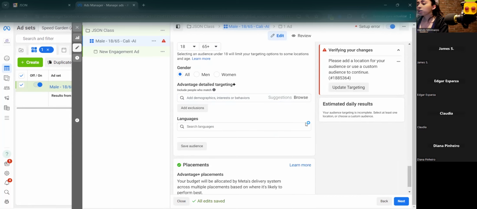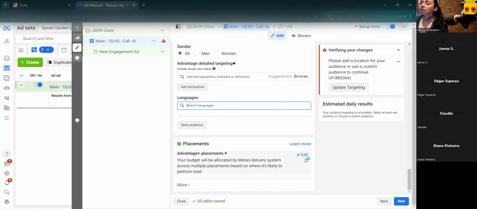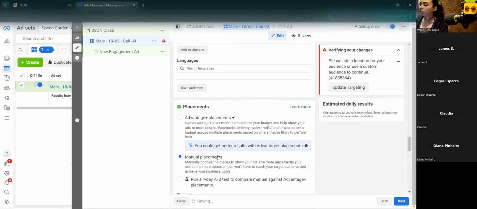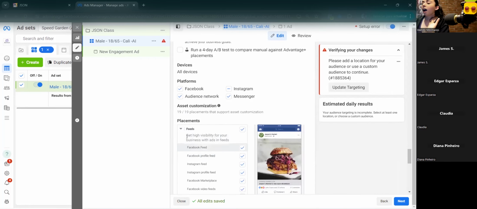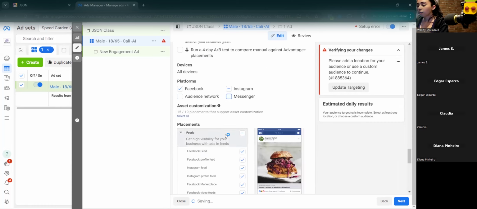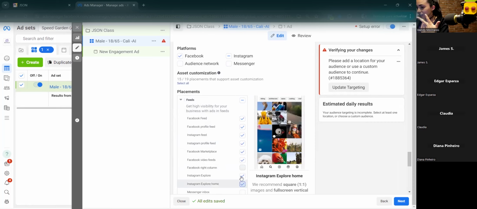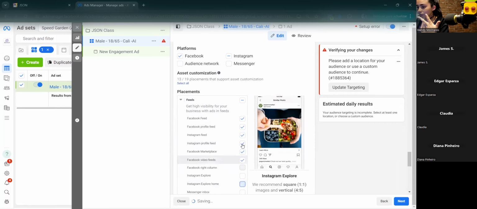Language, if you're talking only to people who speak Spanish or only to people who speak English, this is super important for you to actually do the modification here. And the placements. If you don't know what to do, take advantage of the automatic option. If you actually like to choose, just change it to manual. I usually tell people to get started only with the feed, the one they can understand, where it looks like or how to find it.